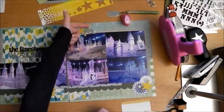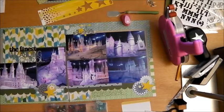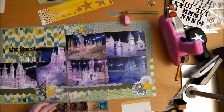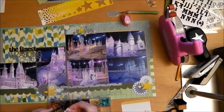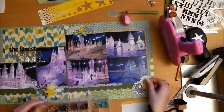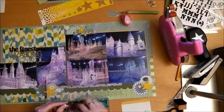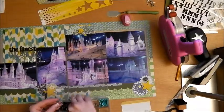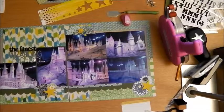I don't think I'm going to need a yellow sequin up there because I've got the little stars scattered around. And let's have a look at some sparkly gems. I like these ornate ones. I think I'll put one there, and I might go for blue sparkly ones down here just to give a bit of bling and to finish off. So, piercing tool.